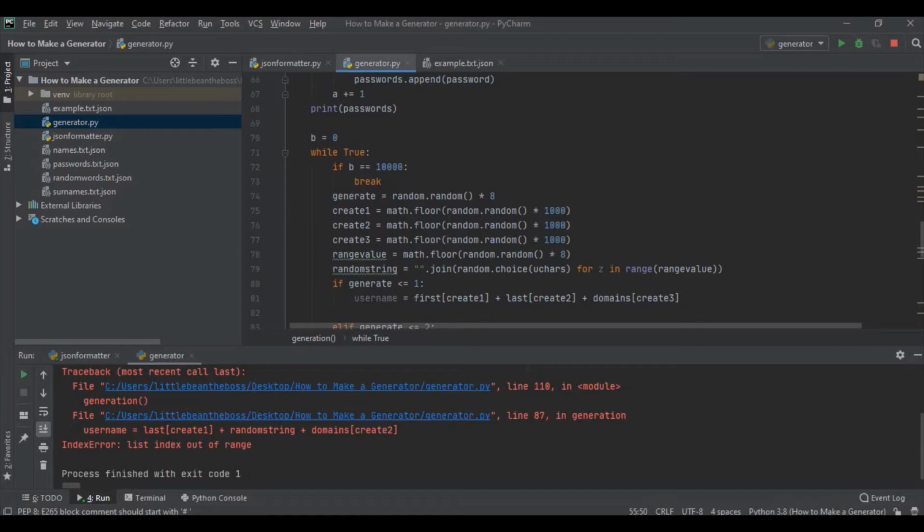And this here is going to pick a random choice out of the index of names and the index of passwords. And that'll make sense here in a second. And what that does, that just floors to a random number between 1 and 1,000.